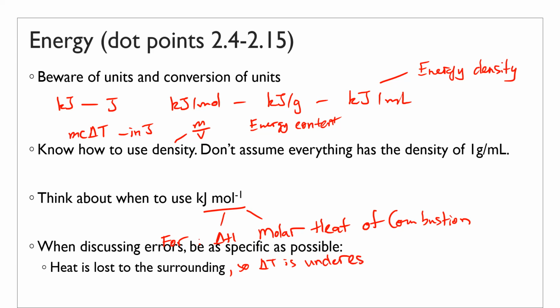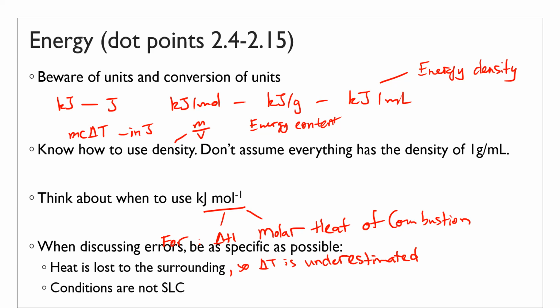When you do the calculation, it's mc delta T. That's the calculation that you use. So the reason why heat loss to surroundings is a systematic error is because it underestimates your delta T, which in turn underestimates the energy absorbed by the water. So you could extend that line, which is nicer. One year, I think they actually wanted you to say that. If you just wrote heat loss to surroundings, you didn't get any mark. So they have been strict before.